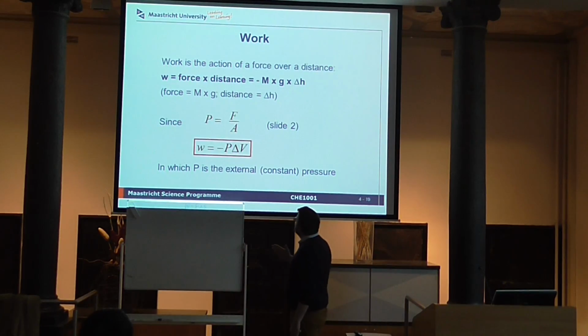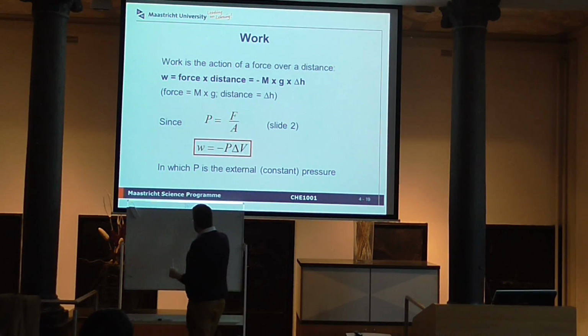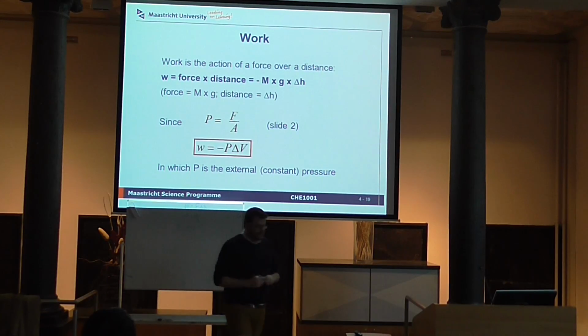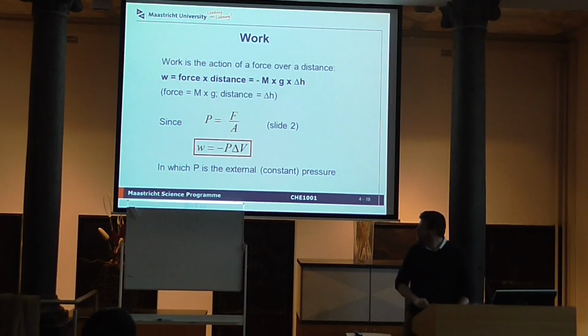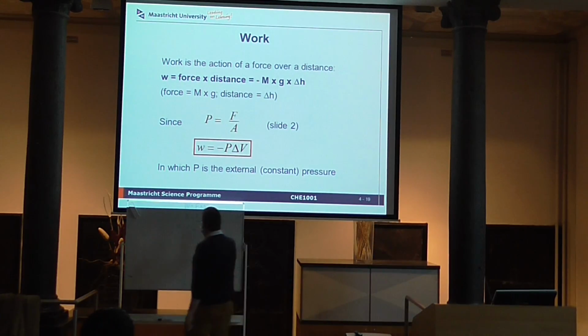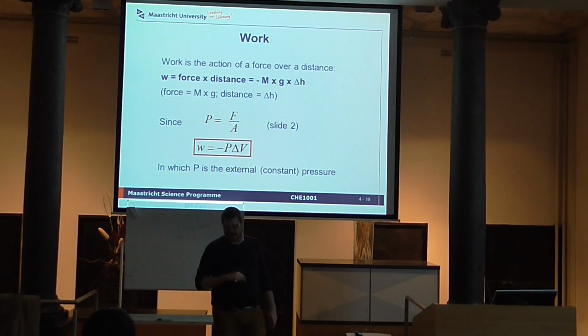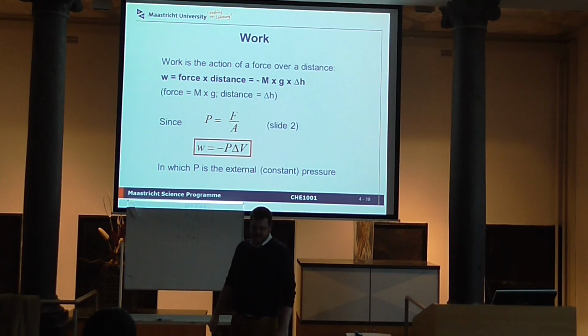about work. We know that work equals force times displacement. We know that pressure equals force over area. So force is pressure times area, isn't it? Right, we know this from baby physics. So if I plug this equation in here, I get work equals pressure times area times displacement. And area times displacement is what?